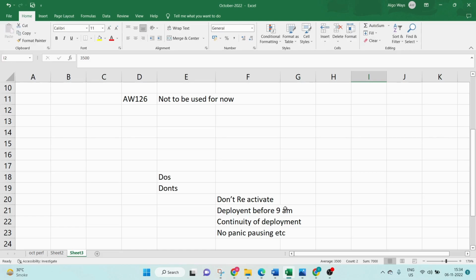So what happens with such people is that they keep taking all the losing counters with an open heart, and when the time comes for profitable counters, their strategy is either in archived or paused state. So please don't do it. Make a decision beforehand whether you can deploy or not, depending upon your risk appetite, and once deployed, let it run. Initial deployment can be done depending upon your capital or risk appetite at 0.1x or 0.2x also. So there should not be any panic pausing at all. Okay, so these are the few do's and don'ts.